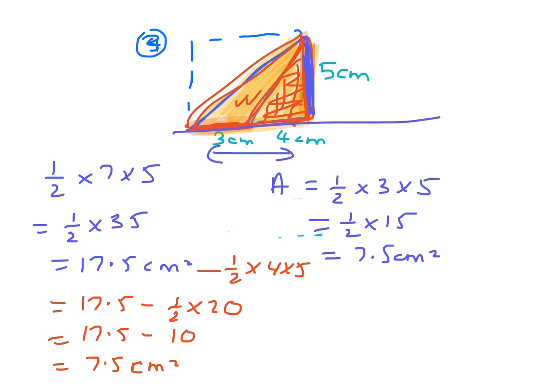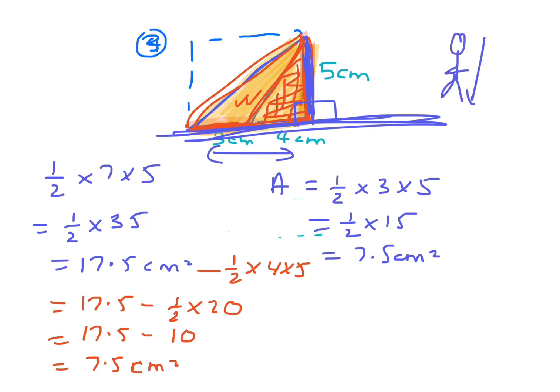Do you notice the height is perpendicular to the ground? Okay, because, you know, if you were measuring someone's height, they have to be perpendicular to the ground. And the same as these triangles, the height will be directly vertically up, and the height is always perpendicular to the base. And there's your base. Your base is 3. So that's why it's going to be a half base times height.